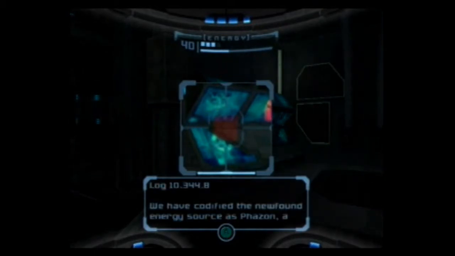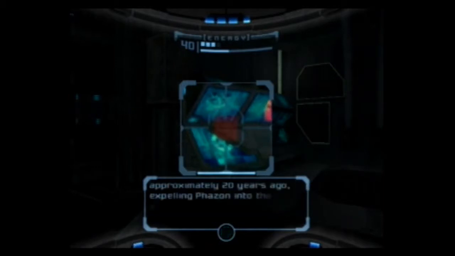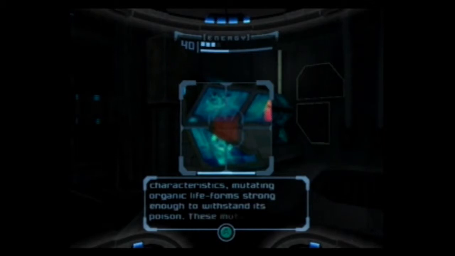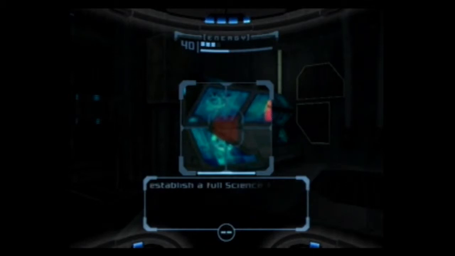We have codified the newfound energy source as Phazon, a V-index mutagen of which we have very little reliable data. Indications point to a meteor of unknown origin impacting approximately 20 years ago, expelling Phazon into the environment. This material appears to possess lifelike characteristics, mutating organic life forms strong enough to withstand its poison. These mutations appear promising, with abrupt evolutionary leaps appearing in single-generation reproduction. Plans to establish a full science team on Talon 4 are being finalized.